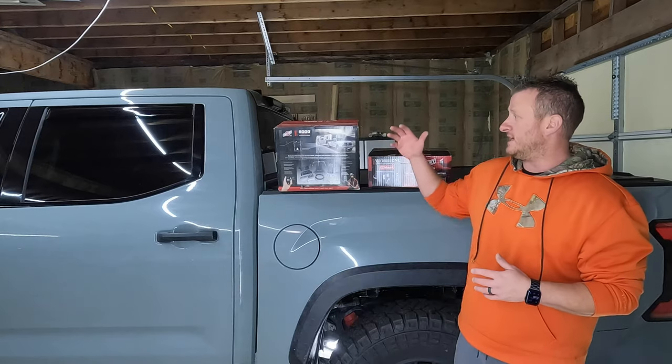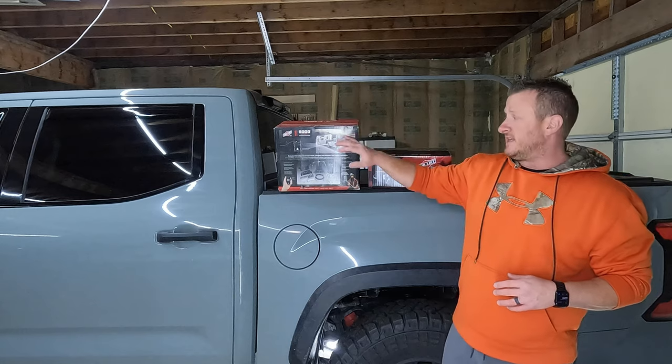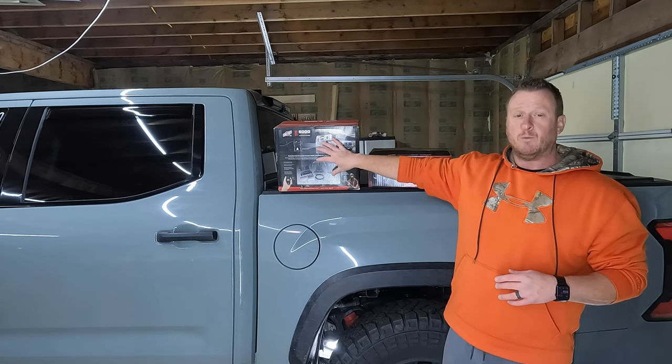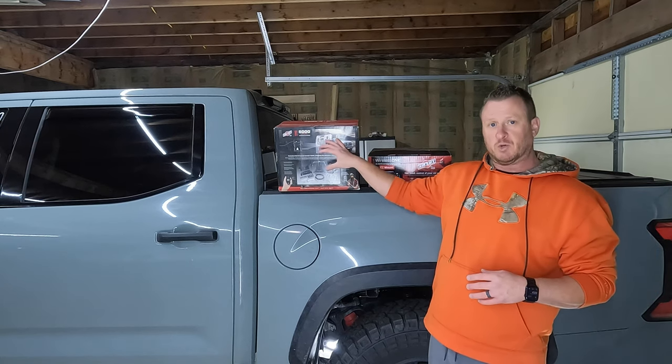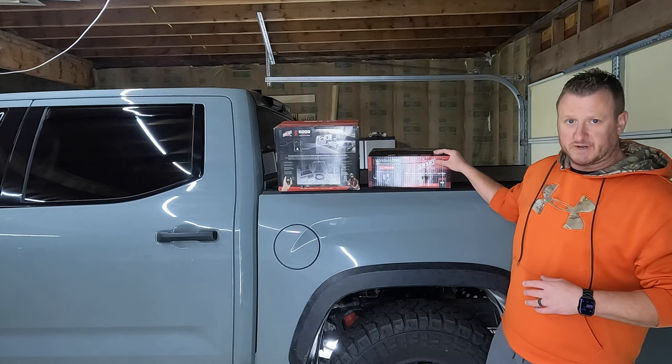So what we're gonna be doing is we're gonna be adding the Airlift Load Lifter 5000 Ultimate bags. These are the Ultimate. They have the jounce bumper internal inside the bags. We'll cover and talk about that a little bit more as we're doing the install. And then we're also gonna be adding the Airlift Wireless One onboard compressor.